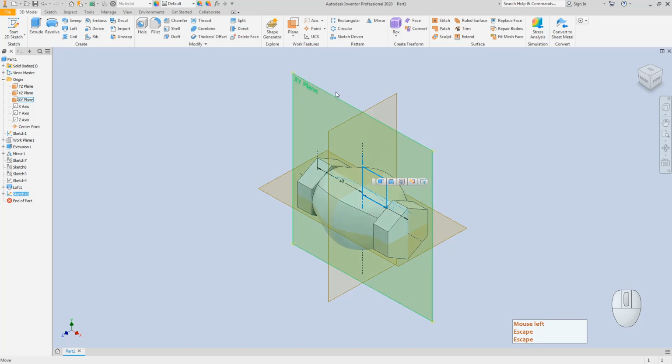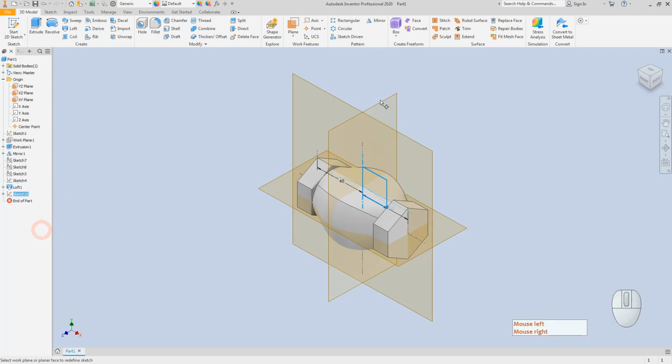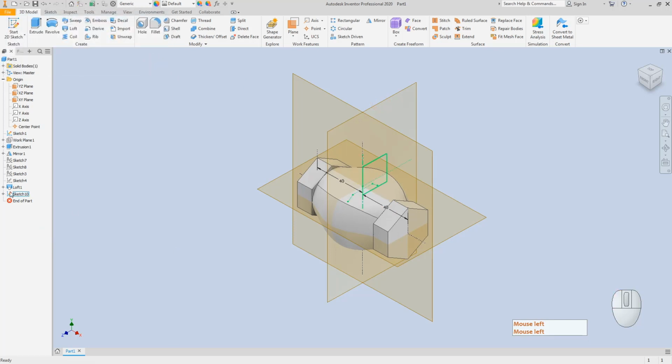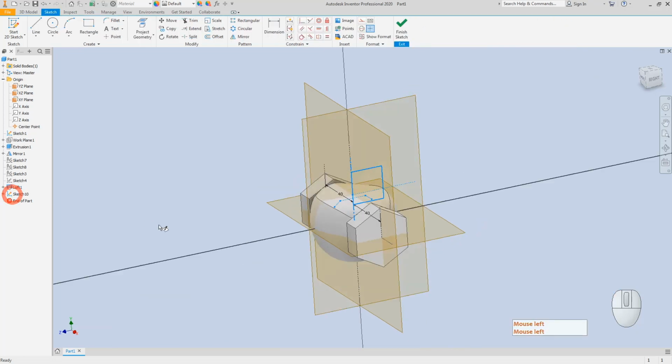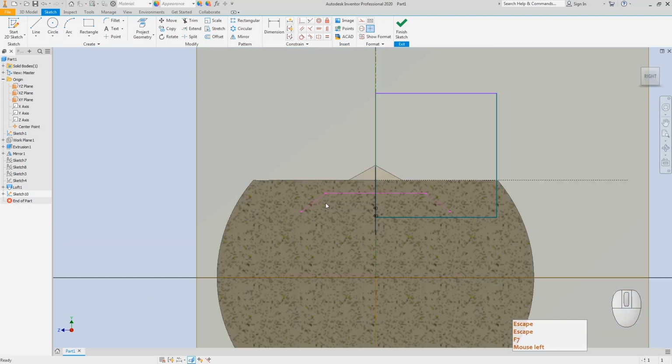I will just move my sketch from this plane, XY plane, to the YZ plane. Redefine this one with accept. It just tells me that I'm moving some items that you cannot use, but I have just made only some few items. I will just erase those items with F7 tool.